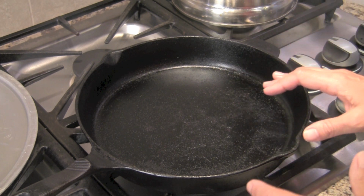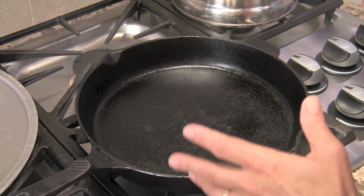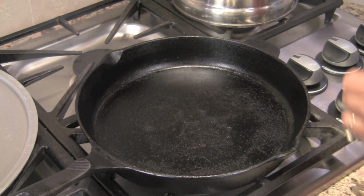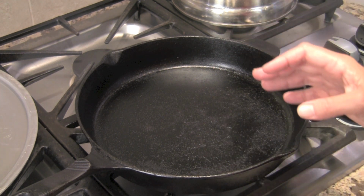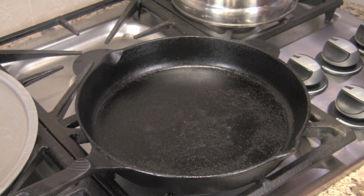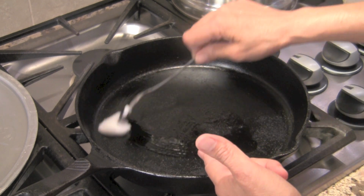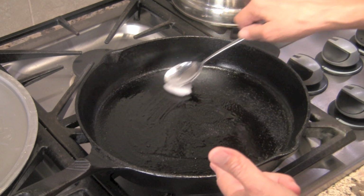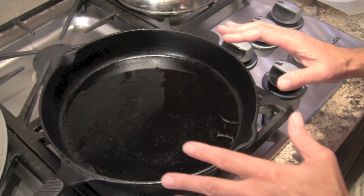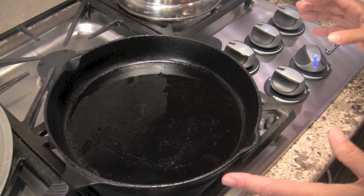Now I'm preheating my pan here, and this is a cast iron pan. You can use whatever you have, and you want to coat it with some kind of oil. You can use Pam spray, coconut oil, olive oil, vegetable oil, whatever you like to use. So what I'm going to do is I'm going to use some coconut oil. And just, not a lot, just coat the bottom of the pan. I've got my temperature. I want to get this pan hot over medium-low heat.